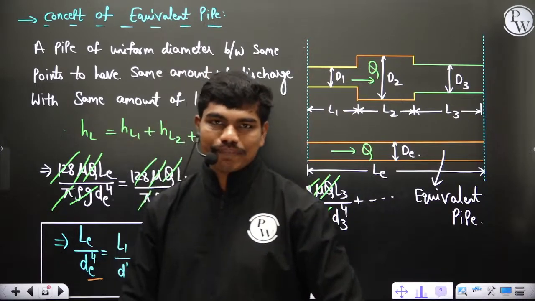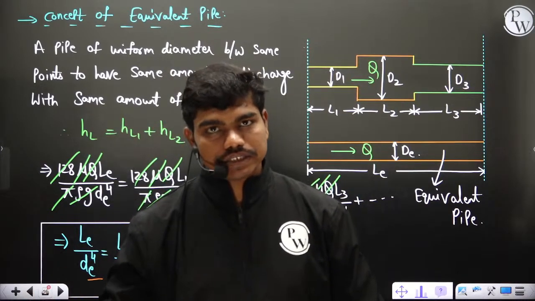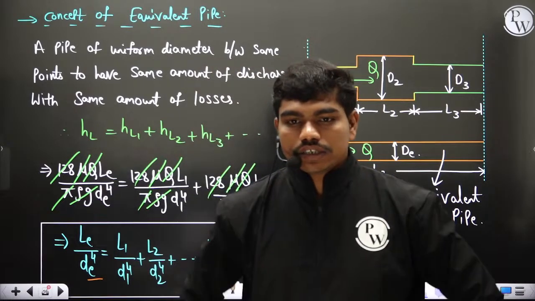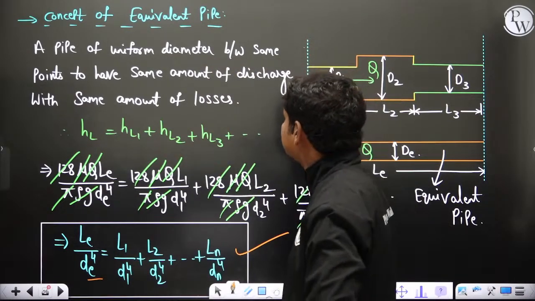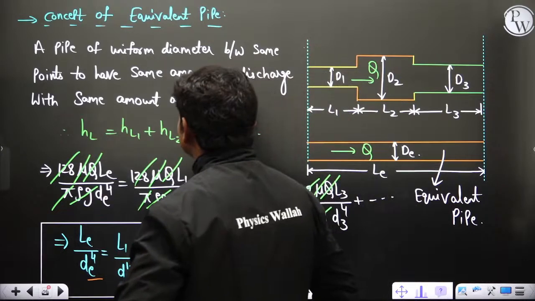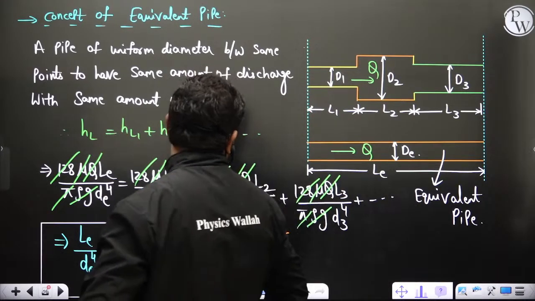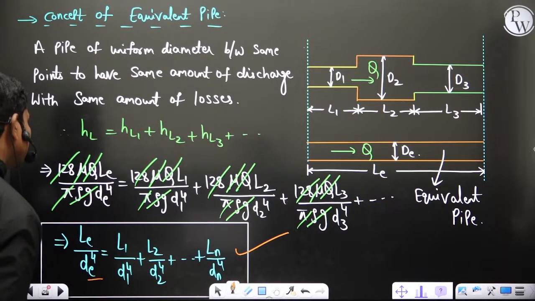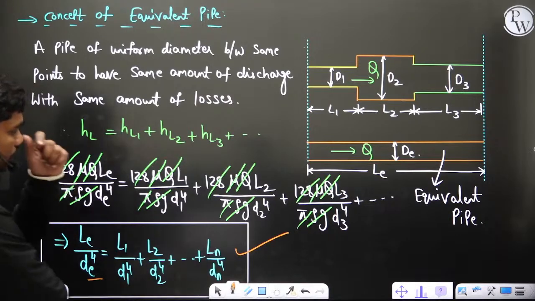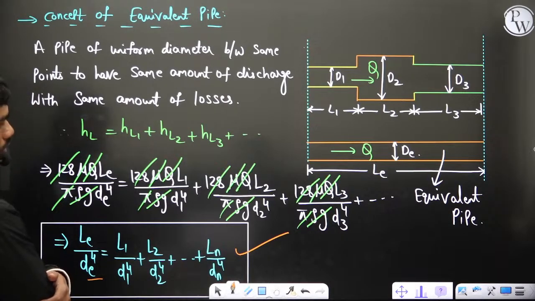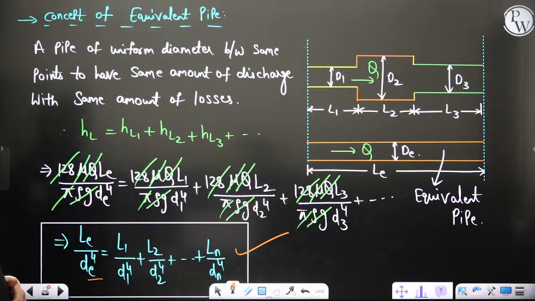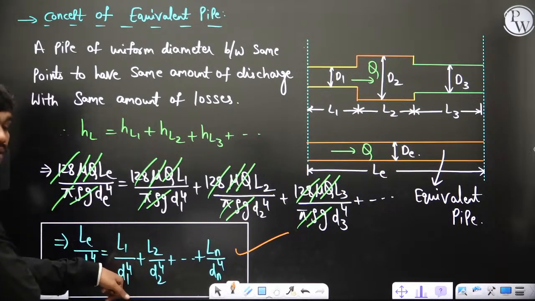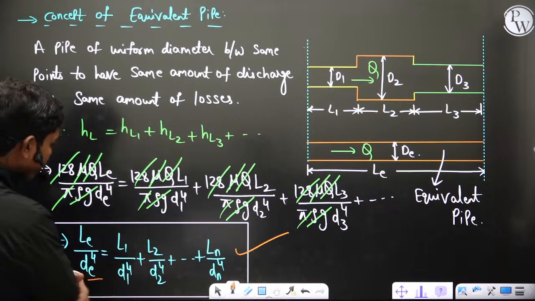So normally when you have pipes in series, what happens? The losses get summed up. That's it. So it should be 5, correct? Yeah, that's what I remember. It should be 5 somewhere here. So let's check what we can do to get 5. Because everything is the same, the losses are balanced. 128 mu Q L. Is there anything conceptually that we are making a mistake on here, or something we should do? LE by DE power 5, if you multiply, L1 by D1 power 5 plus and so on. But how is 5 coming?